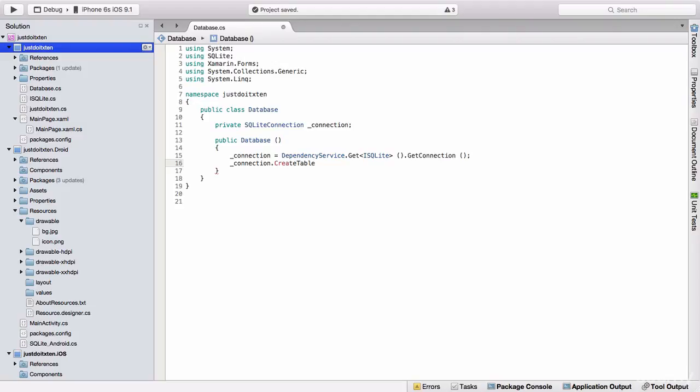So if you hit create table and you already have data in there, nothing will be done, nothing will be changed. And we want to create a table, and this table is going to be our to-do list item. And this is turning up red because we haven't actually created it yet, but we're going to get there.